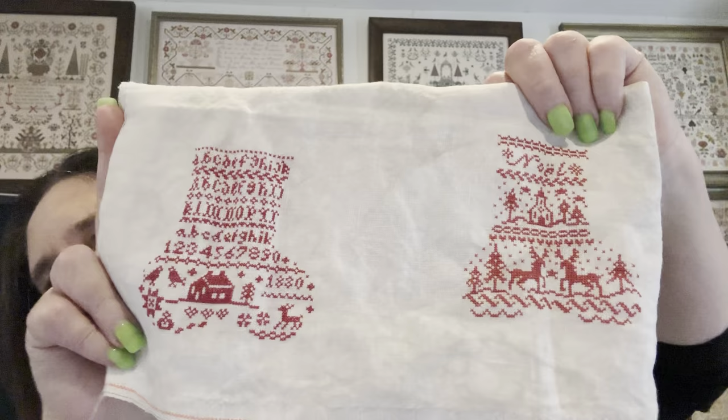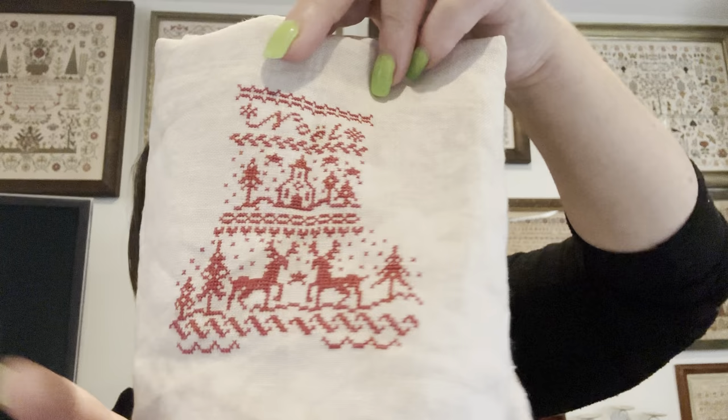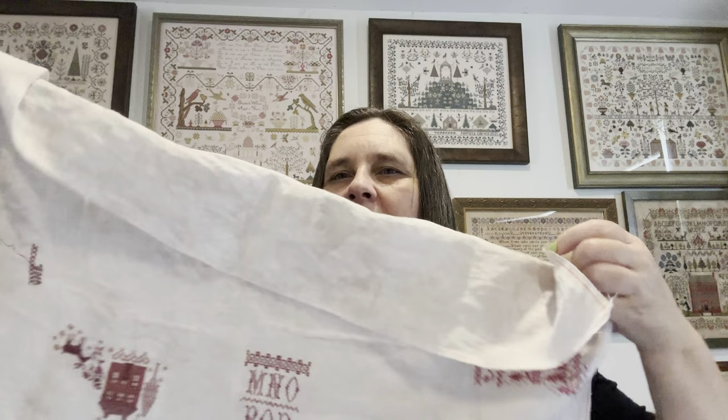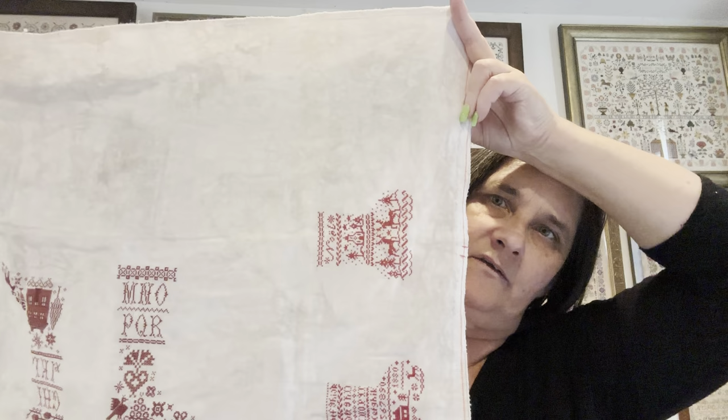Here's our Bristol one. I'll stitch mine on the other part of this half, which is 40 count. And then the Danish one. So I still have heaps of fabric left. I have enough, because basically I've used up that bottom half there. With a gap in here, I can make another one. So we have enough room on the top half here for the two remaining big stockings and plenty of room for the two remaining smaller ones. So there's probably going to be enough to be able to fit something else on this piece as well.